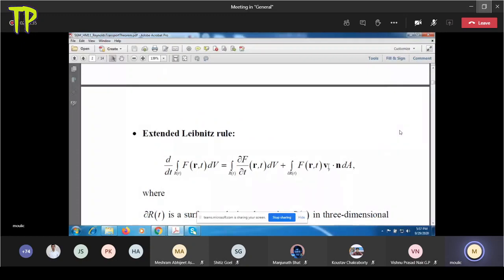The proof of this you can do using a geometric approach similar to what you see in any standard book on fluid mechanics. But fluid mechanics textbooks don't give it to you in this general form. They give it to you for the case when there is a material region. Now, what is the difference? Well, if it's a material region, Vs will be equal to V, the fluid velocity, if this region R is R_M.